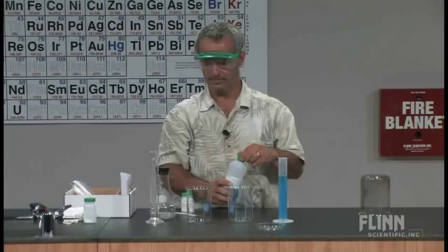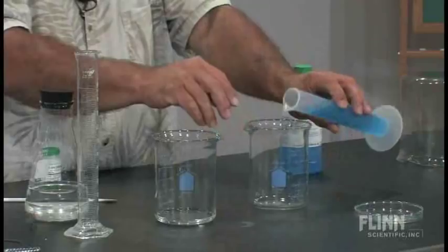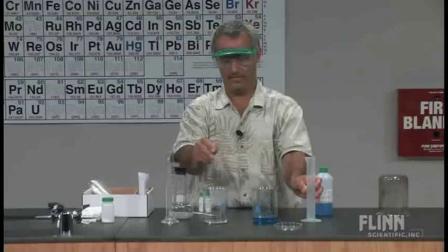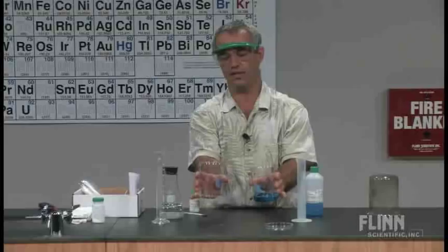We'll transfer those into the beakers here. There's my calcium acetate solution. Here's my ethanol. Okay, and this transfer should be done pretty quickly. I like pouring the ethanol quickly into the calcium acetate. That's why I pour it in these larger beakers. So, here we go.